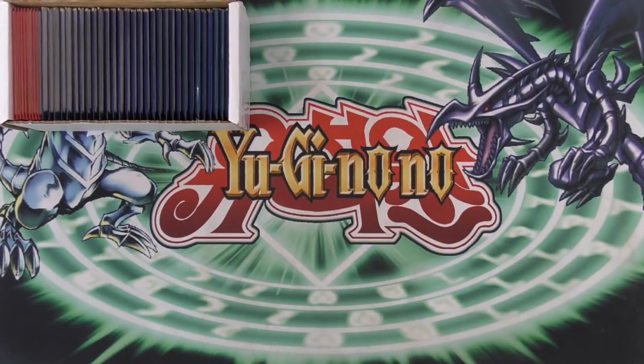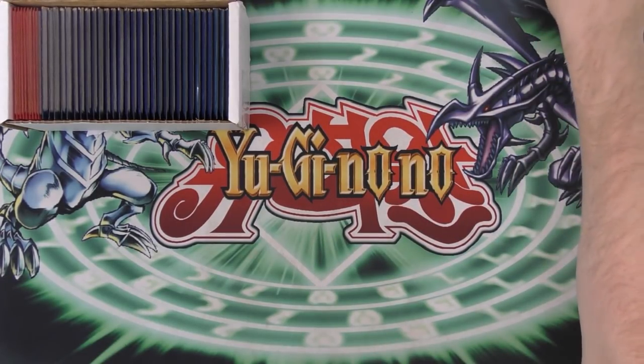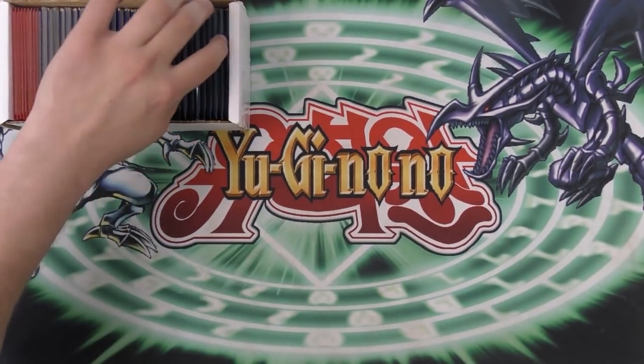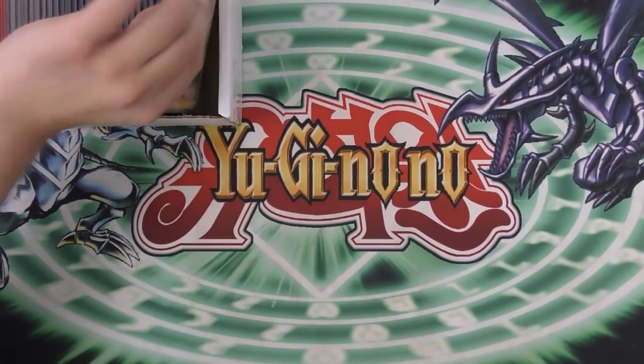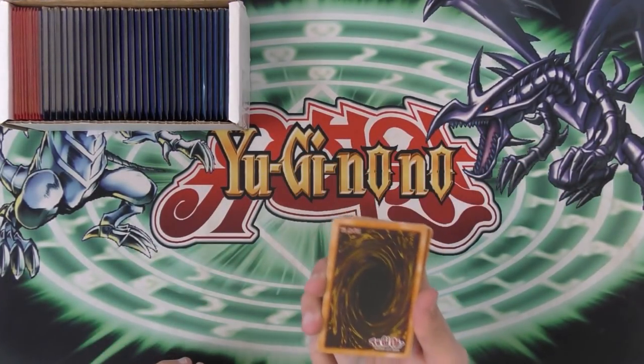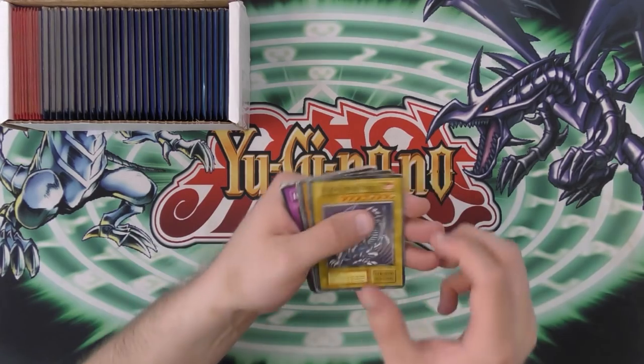Woo! That was a lot to go through. So those are all the ones that are not in a pack. My fake Yu-Gi-Oh card collection is gonna be massive after this. I don't know what I'm gonna do with all this. But now let's get into these other fake cards. The backs of them aren't very impressive at all — they're obviously fake. Blue Eyes White Dragon.